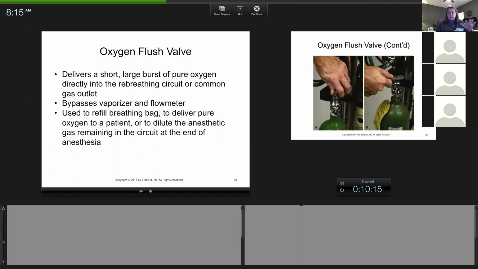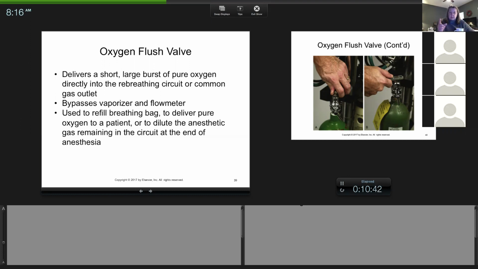So let me give you an example. The average patient gets 1 liter of oxygen during anesthesia, and that's usually adequate to keep everything full and adequate for the patient. But if they're getting light, sometimes I'll go up to 4 or 5 liters. I mean, I'll crank the flow meter. You'll hear it go, you'll hear oxygen. Your bag will start to get full. When it's full, I'll turn it back down to my 1 liter, and then I can bag my patient.